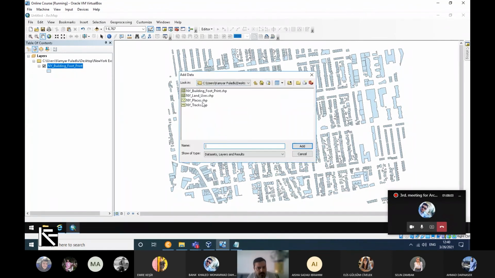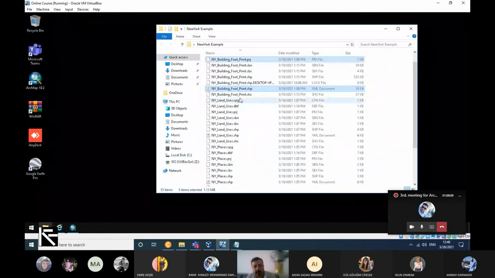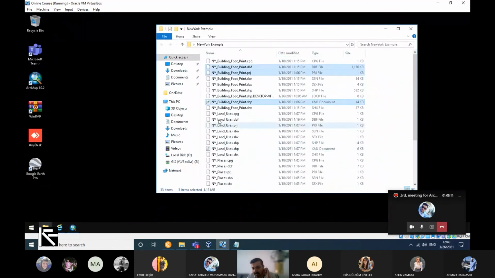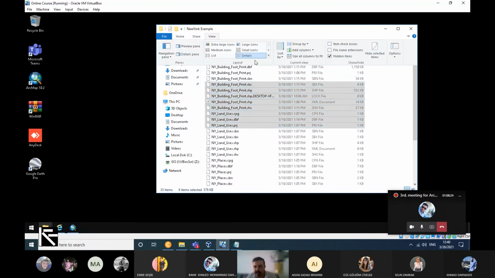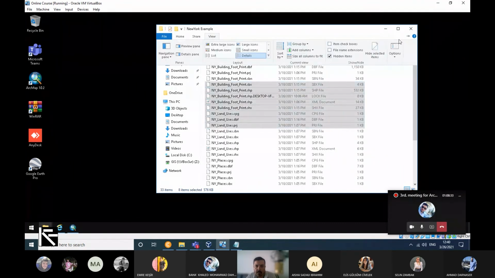So I prefer this one. But if you want, you can also use this method of drag and drop, but don't make a mistake when you are selecting. For instance, you cannot select the New York building footprint and partly this one. Besides, if you want to go through this method, you need to also open the file extension.